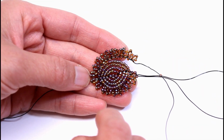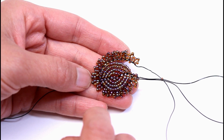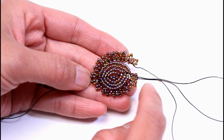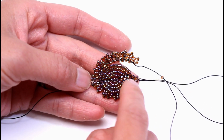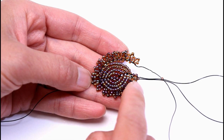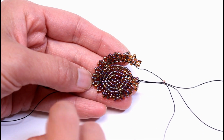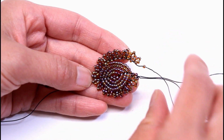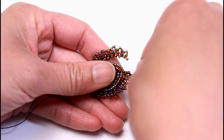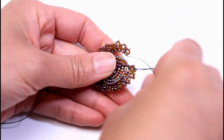Now we're going to start out the same way as the other center, except we're going to make 9 rows first. And for the 10th row, we're going to have the 5 bead continuous loops with the 1 bead spacer in between. And for the 10th row, I have 10 loops. And then for the 11th row, I have 11 loops. So you may have more or less. You may have 1 loop more or 1 loop less, just depending on your beading style. So we're going to finish off the loop here.